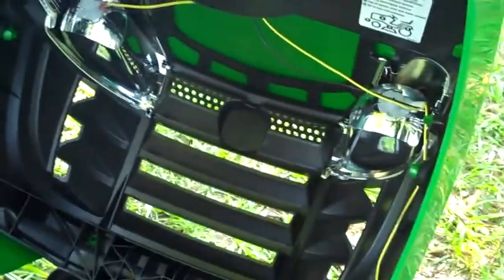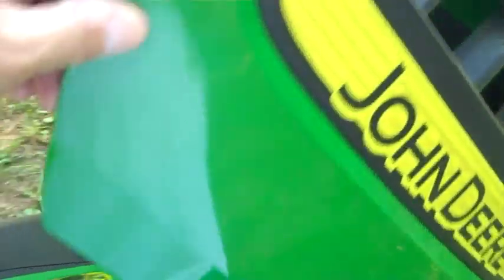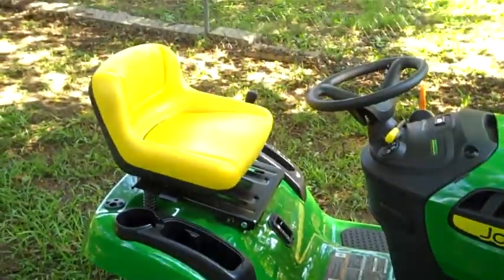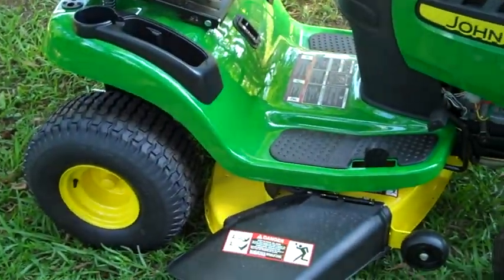I'll probably have to disconnect the grounds on the headlights, though. Wifey has a bad habit of parking this thing, leaving the key in it with the lights on, especially in the daytime when she doesn't see the lights are on. And I go out the next day or the next week to mow, and guess what? The battery's dead as a doornail. Anyway, that's our new ride for the lawn. I'm real happy to finally own one.